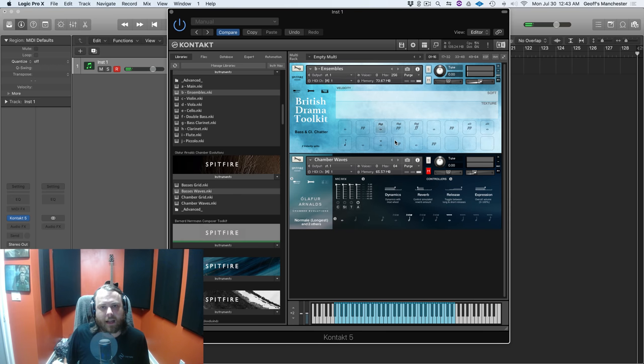So as I play, things shift around a little bit, and I think it's just kind of growing and coming out of the ground a little bit. We get a bit of a different texture, which is kind of cool. So in that way, it's a bit Evo-y.